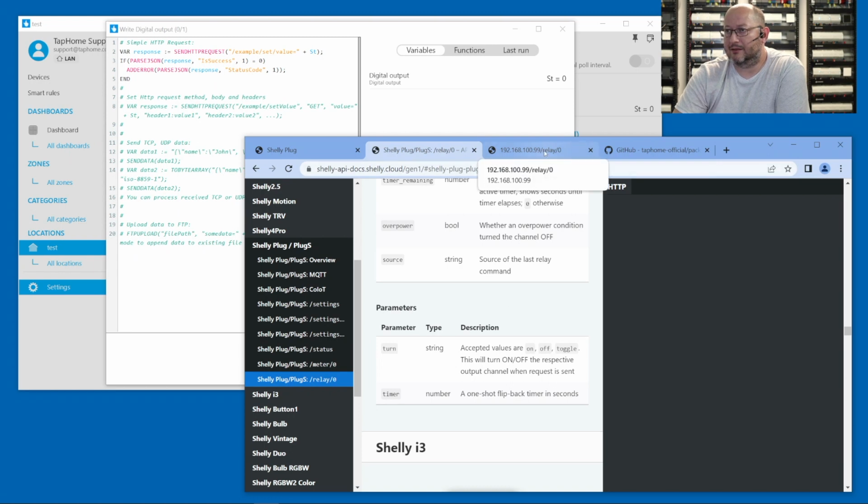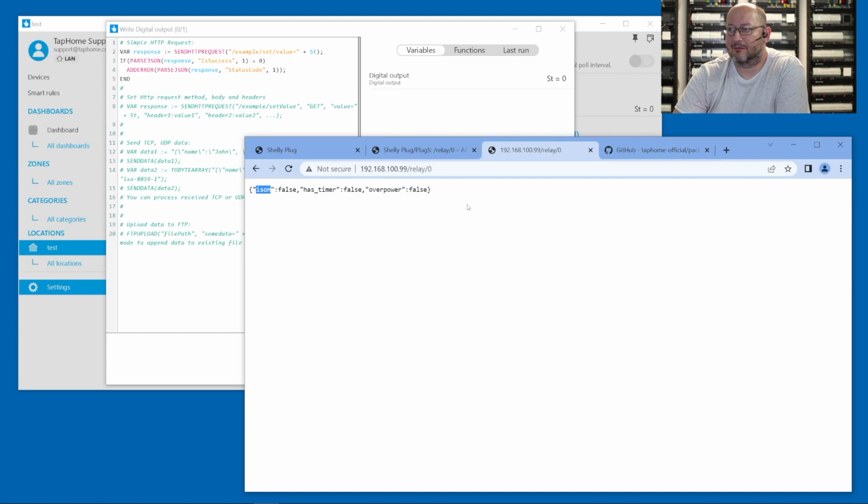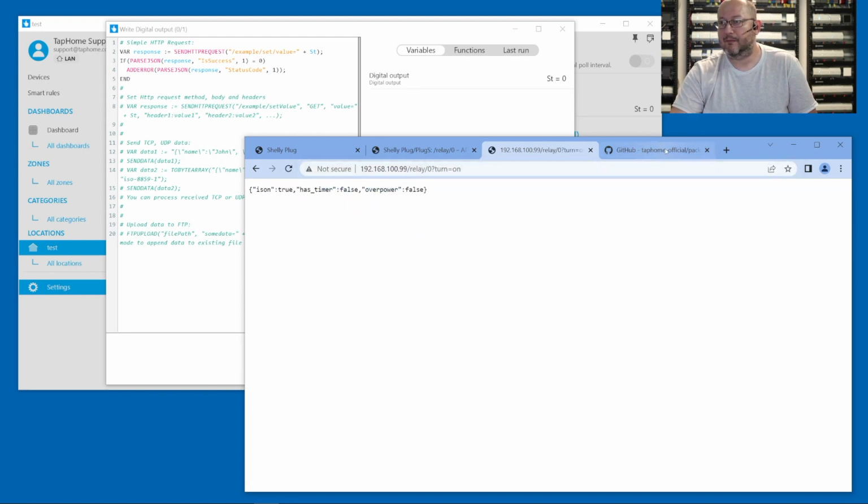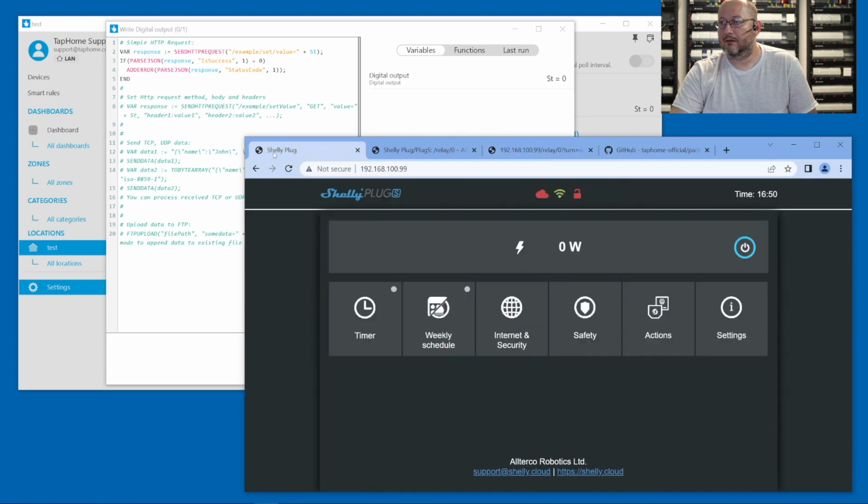I can test it in the browser. So if I put turn on, I should see the Shelly plug is turned on.